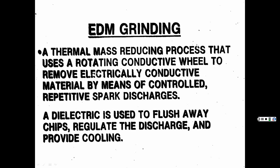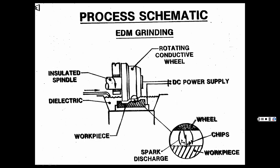So then if you can do it for that EDM wire, EDM cavity, why can't you do it with grinding as well? So, EDM grinding is a thermal mass reducing process that uses a rotating conductive wheel to remove electrically conductive material by means of controlled repetitive spark. Again, same thing, only this time we have a rotating wheel. And that's what dissolves it again under a fish tank type deal. And it removes it. It gives you a real fine, smooth finish, depending how you goose it up. Finer than even your regular grinding, whether it's surface grinding or the different types of grinding processes that we previously covered.